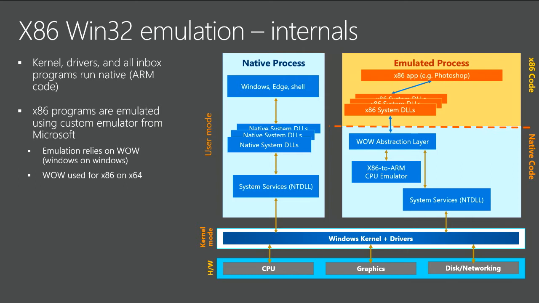Now I want to go back to this WoW abstraction layer for a second. You might be asking yourselves, why are we running all these x86 inbox system DLLs emulated? Well, there's a couple of reasons for that. If you think about the application talking to these binaries, they're talking to the binaries via 32-bit data types and 32-bit x86 calling conventions. So if you were to run the native DLLs at these boundaries, you would have to thunk every single one of those APIs, which means you convert the data types back and forth from 32 to 64, and you'd have to marshal the calling convention.